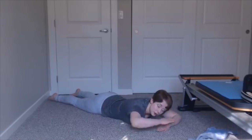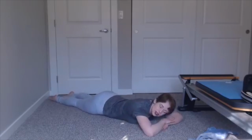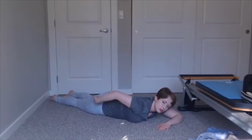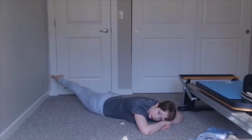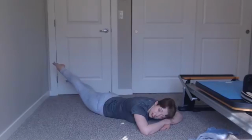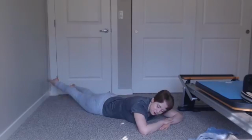Now, if you want, bring those hands forward and you can rest your forehead on your hands. I'm not going to do that because I'm again afraid that you can't hear me. So, resting the head, hips are in neutral. I'm going to squeeze my booty and stretch my toes out behind me. The legs are naturally going to lift off the ground a little bit because those legs are nice and engaged. From here, I'm just going to do little swimmers with the legs. Hips are still in neutral. And again, I'm not lifting so high that I feel discomfort or pain in the low back.